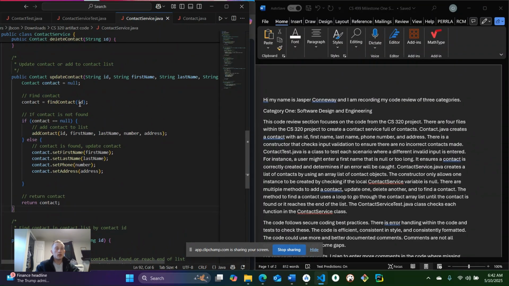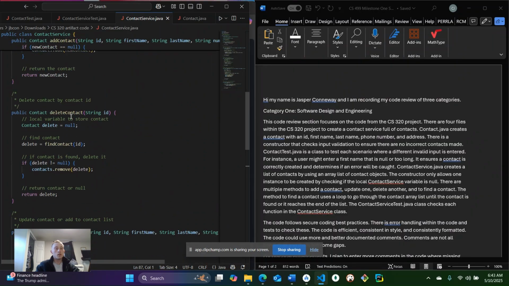Update contact, we'll find the contact using our method. And if it returns null, we're going to return null, or no, sorry, we're going to add it, and then return it. Otherwise, if it is there, we'll update it with the parameters using our set methods.